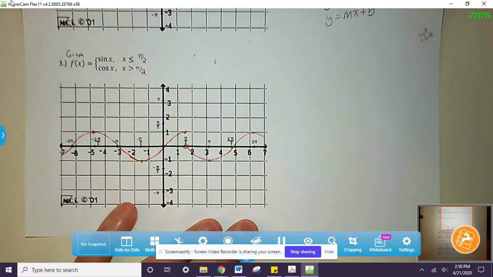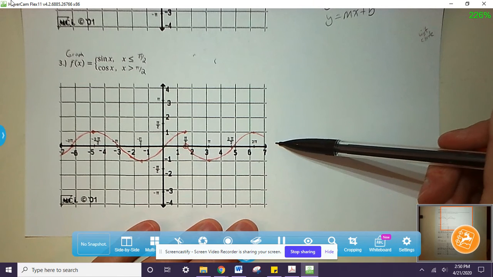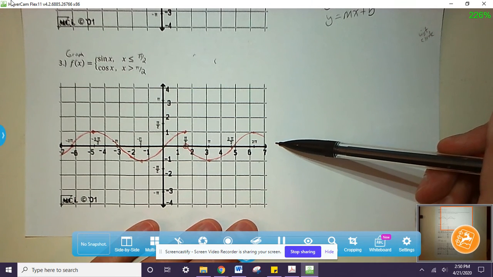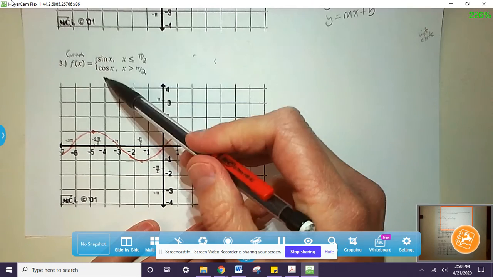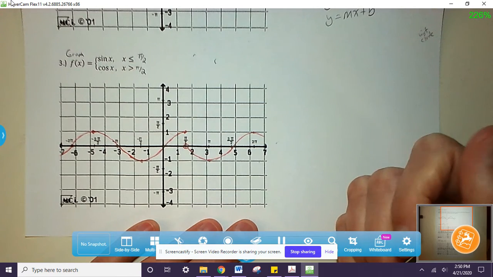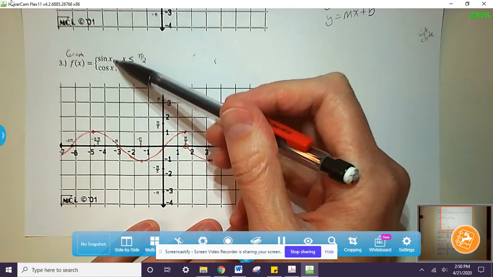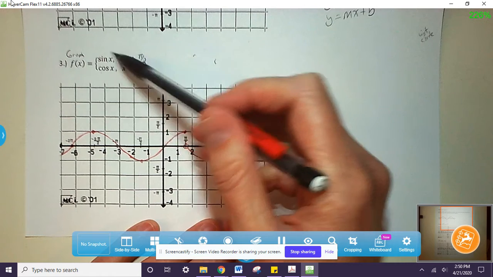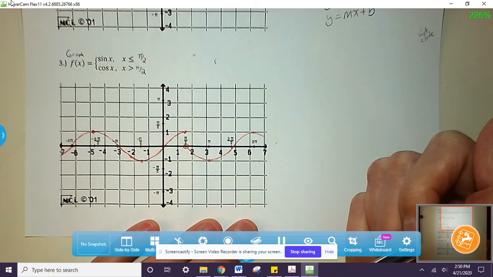And this is a skill you actually need in calculus next year. You will see some examples where we have piecewise functions that deal with graphing sine or cosine. And when we do that, they're usually basic sine or cosine. We don't usually have too many transformations involved. So that's why I kept them basic today.